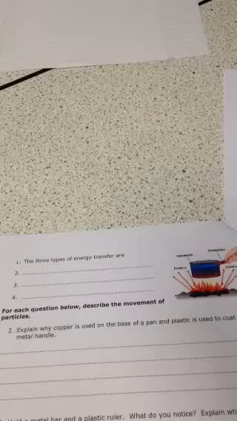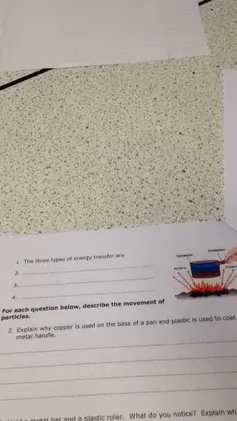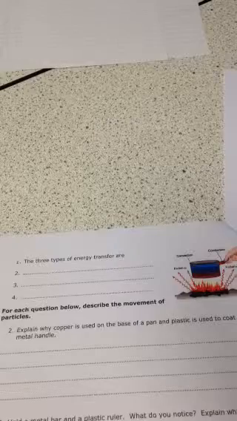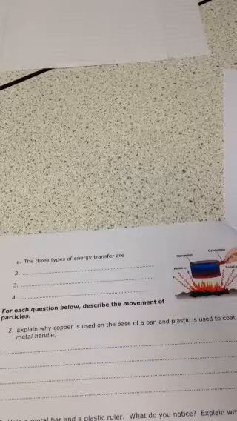We would like a good conductor of heat and metals are conductors. This was out of three marks. The first mark was saying that the metal is a good conductor of heat, so conducts heat from the flames to the water.